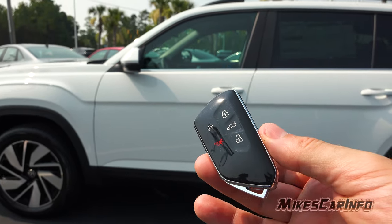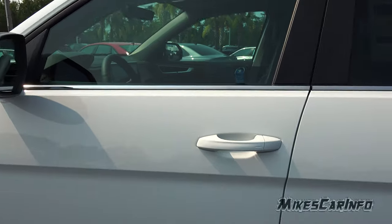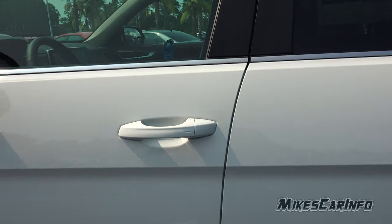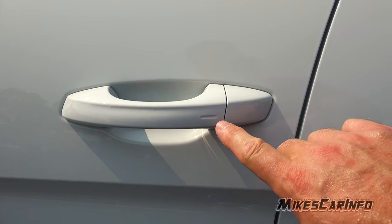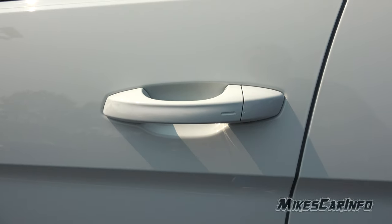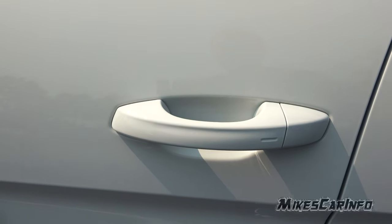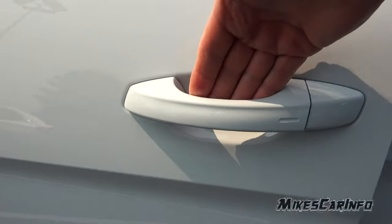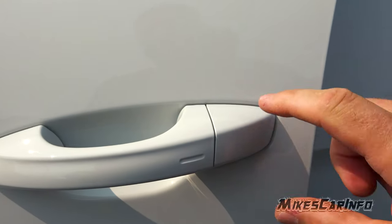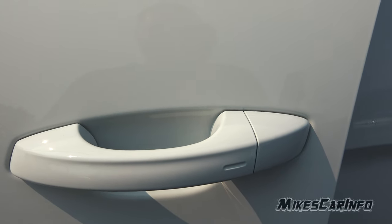So as long as you have this key with you, it could be in your pocket, in a bag, as long as it's on the outside of either the driver or passenger door. Actually, all doors have this feature. There's a little sensor right in here, and you see that little dimple, and you put your hand on that finger or whatever, and it locks the doors. To unlock it, you simply put your hand behind the handle. There's a sensor here, and the key's on the outside of the door, so it allows me access to the vehicle. There's also a physical key location behind this cover right here. You take this cover off and you'll be able to put a key in there and turn it. And there's a physical key inside the key fob as well.